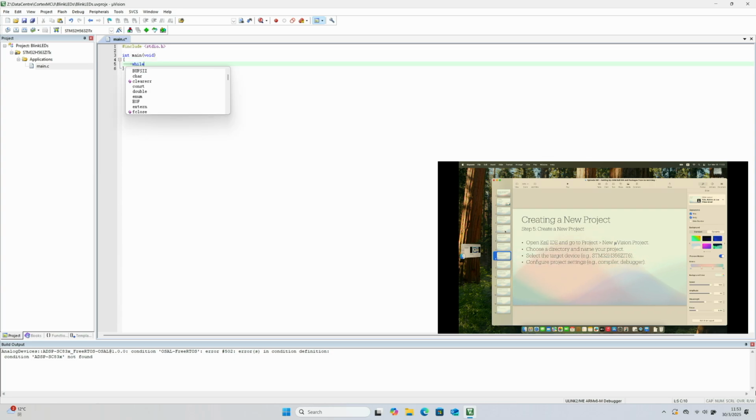Then enter while(1) forever. Then return 0.